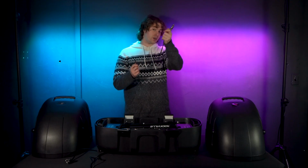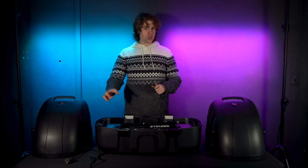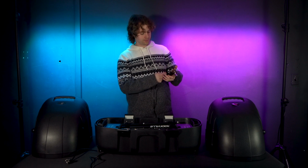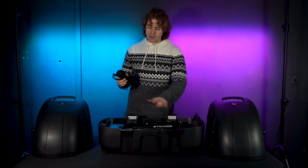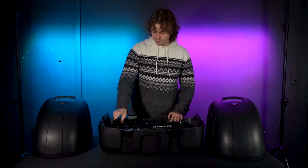So next we'll take each of the cables that came with the system, like the XLR cable, the 1/4-inch cables, and the power cables, and wrap them nice and neatly. Then we can take each cable and place them into any of these compartments here. We can place the microphone into any of these compartments as well.